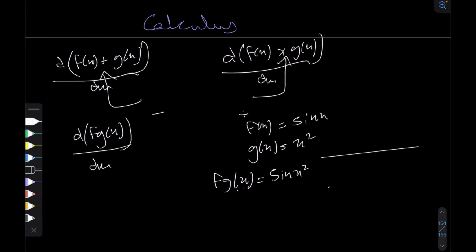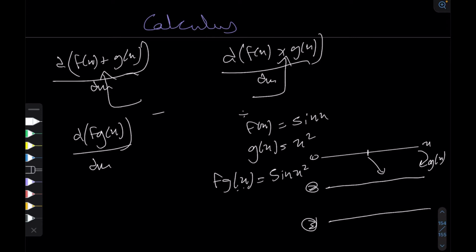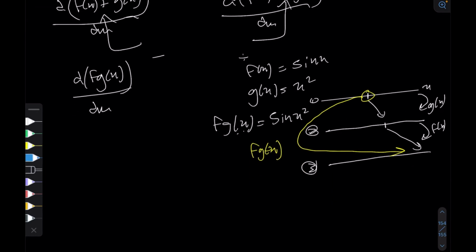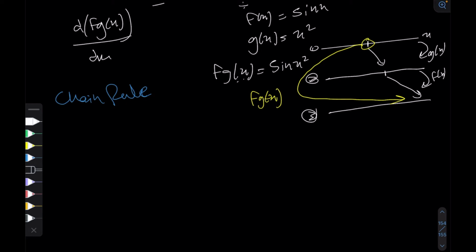And what this means intuitively is, say you have some number line 1, 2, 3, and this is some input x. What f(g(x)) means is that the input first goes through g(x), so let's say it gives some value over here, and then it goes through f. So when you put in this certain input, f(g(x)) directly takes you over here. So the first rule that we'll talk about is called the chain rule, and it uses the idea behind how composite functions work to make some of the calculations easier.